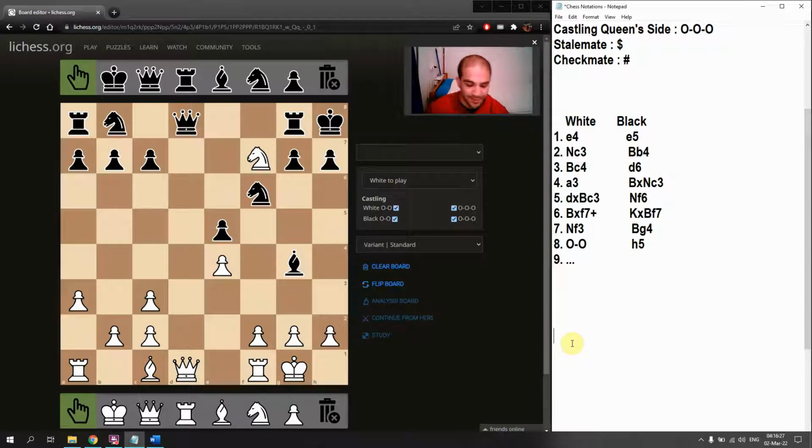So we will write knight to f7 checkmate. And the same will apply to stalemate. So if it was a stalemate, we will write knight to f7 stalemate. Simple as that.